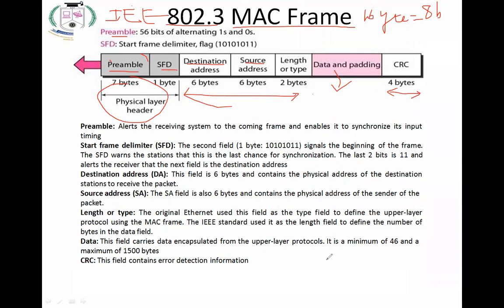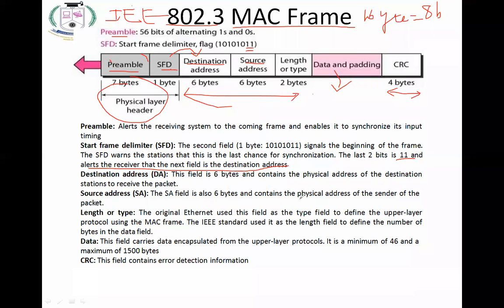Now, when you look at the SFD, the start frame delimiter, if the last 2 digits are 11, it alerts the receiver that the next field that comes will be the destination address.